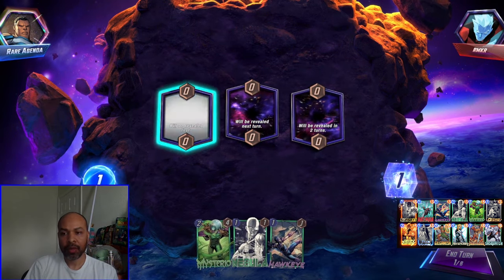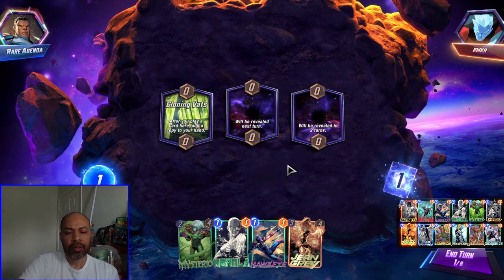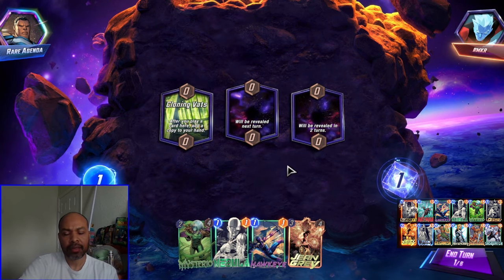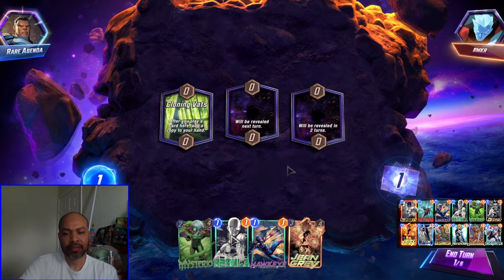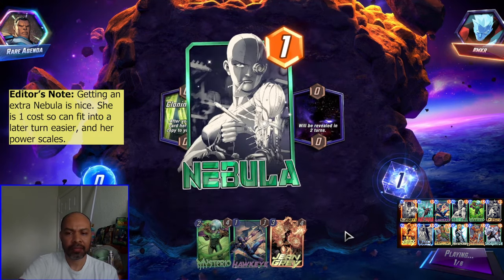Okay, next up, we are against Rumkor. Cloning Vats and the cards I have. I will play Nebula.